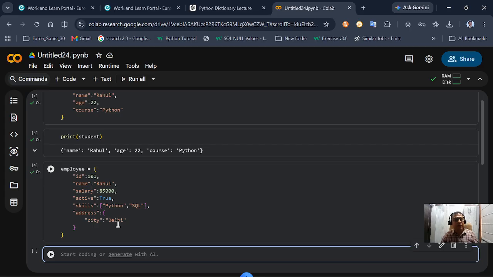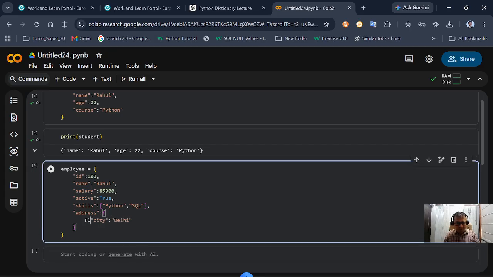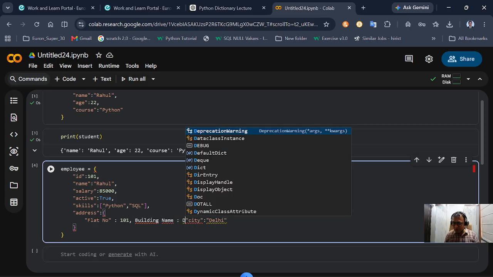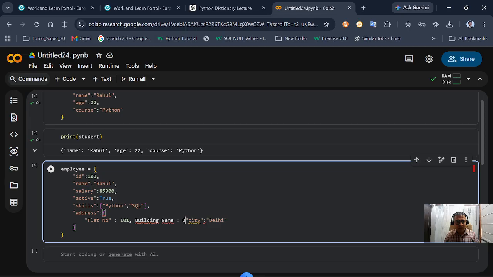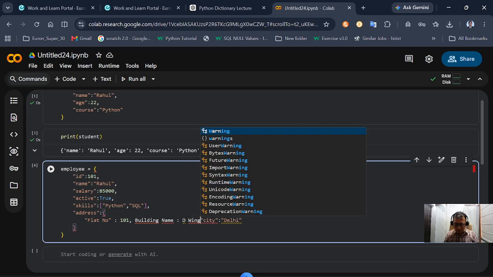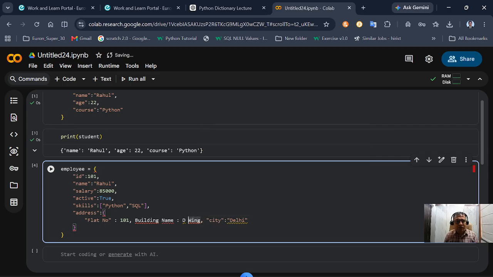If we want to add, say, flat number colon 101, comma, then we can also add building name colon, say D wing, which I will of course have to include in double quotes or single quotes as required.